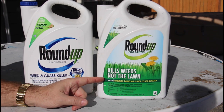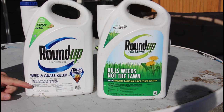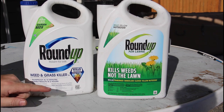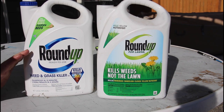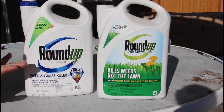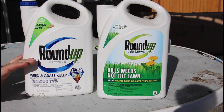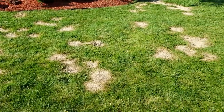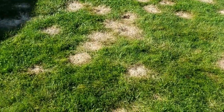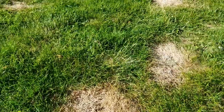You want to use the selective directly on your lawn. The difference between these two products is this one has an active ingredient of glyphosate, and this one does not. Glyphosate — while it's in Roundup — is the active ingredient in most weed and grass killers, whether from Roundup, Vigoro, Spectracide, or other big name lawn care products. This is what happens when you use a non-selective on your lawn: it kills everything. It did a number on the weeds — dead weed right there — but also dead grass everywhere. This is why it's important to know the difference.